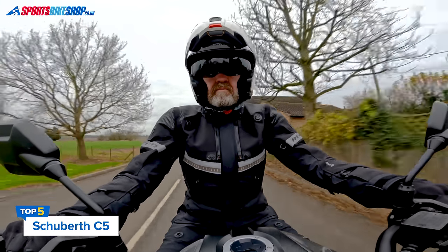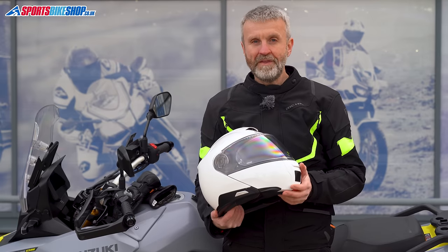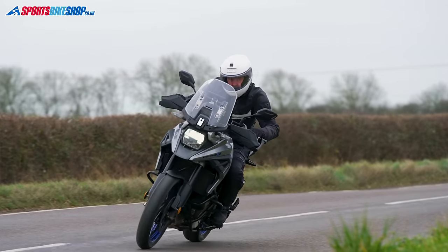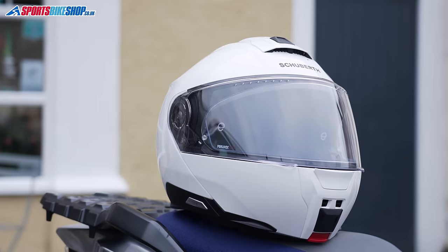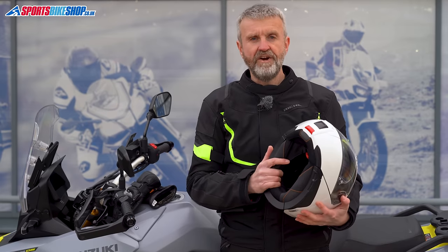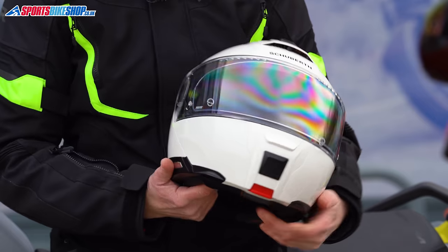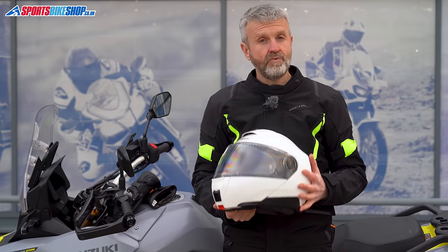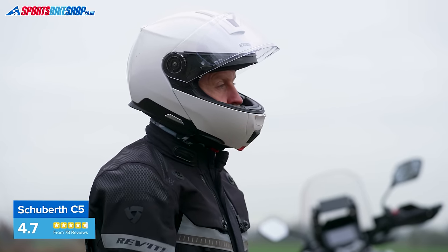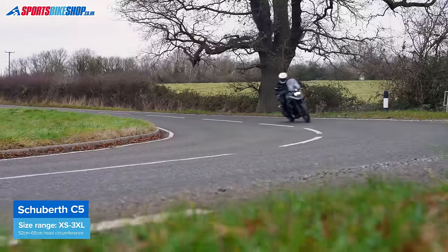It's always hard to replace a legend, and that's what Schuberth had to do when they introduced the C5 to take over from their very popular C3 Pro. Having tried and failed before with the C4, this time Schuberth have made a much better fist of it. The quietness of the ride, which is a big part of what's made Schuberth's name over the years, is rated well by customers, and the peripheral vision is also excellent. Ventilation setup is superb and the ability to adjust the interior shape by replacing four pads is excellent, although that service does cost extra. The first 78 customer reviews brought an average rating of 4.67. Paint finish is mentioned as an issue, as is durability of the vent covers. Riders also dislike the price of Schuberth's official comm system but are full of praise for the way it integrates with the helmet. Overall the C5 might not be perfect but it's well worth a place in our collection of the best flip fronts on the market. As we record this, the C5 costs between £519.99 and £589.99 depending on the colour scheme.